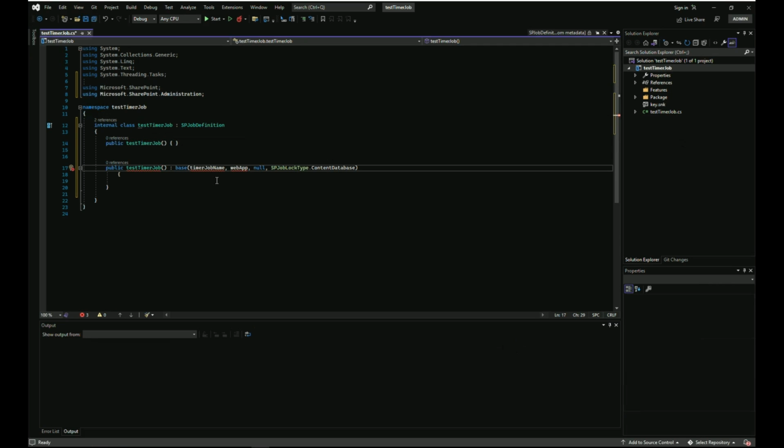Let's add a few parameters like string timer job name, and of course the web application, SPWebApplication webApp, and then this.Title equal with timer job name.